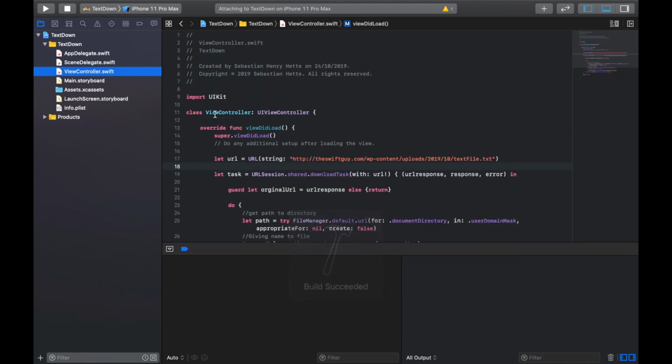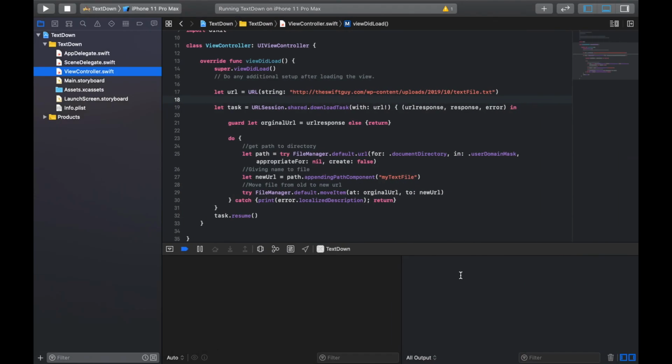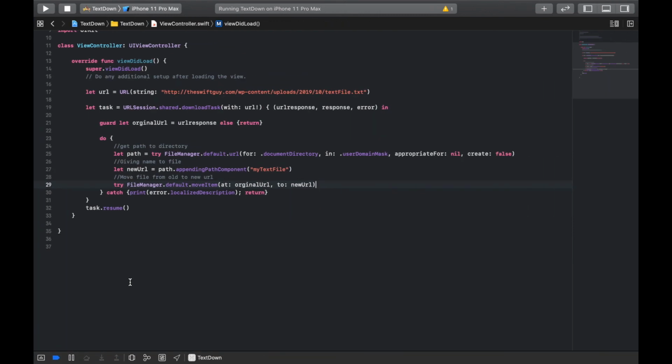So let's try to launch it one more time here. Again blank, but this time we should have downloaded our file. At least we don't have an error message here. We could have added a print statement right after here to just print that it has been successful. We did not do that, but I'm pretty sure we now have our text file. And in the next step, we are going to access this text file. We're going to first of all read it, and then we are going to write to it, or change it. So let's do that by getting us some more space here.